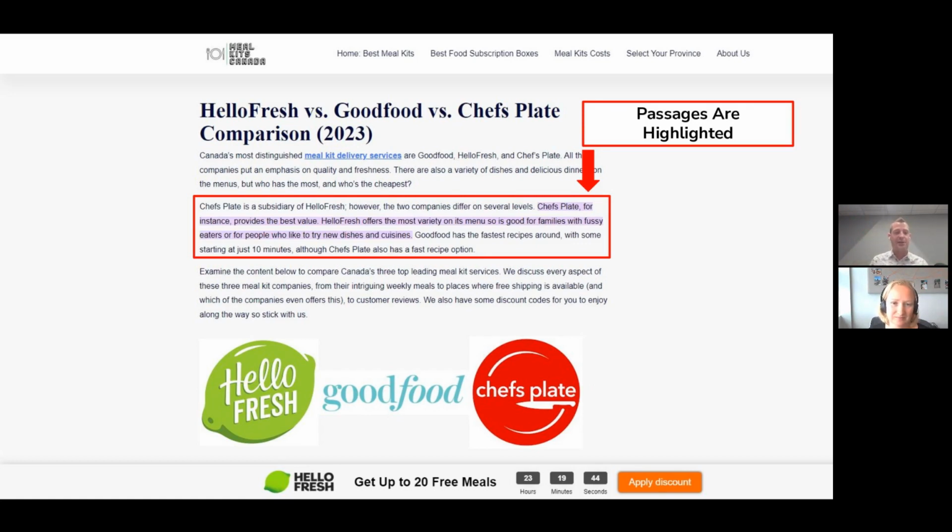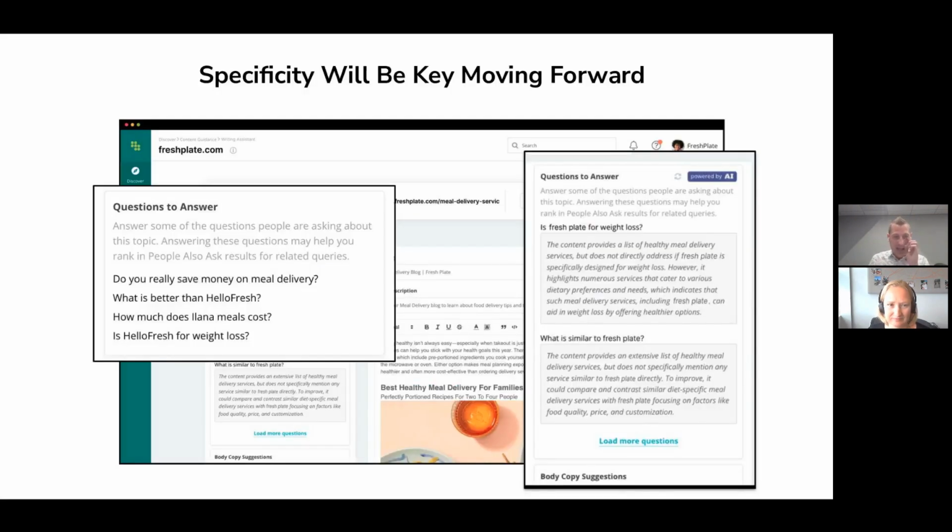And here's an example of this, right? In SGE, in my estimation, from my experience working with it over the last few months, this is happening about 80% of the time. This experience happens when you click on one of the citation links within the drop downs in SGE: they are using passage-based ranking. And those passages are not about the broad comparison, like HelloFresh versus Good Food versus Chef's Plate. Someone asked something very specific about Chef's Plate, and they highlighted the passage that was about that brand in particular. What you have to think about as you're writing content is: what are the questions that you can answer about that content? You can look at People Also Ask, and there are technologies out there to do this. Conductor does this. I'm not a salesperson, so I'm not going to get into that.